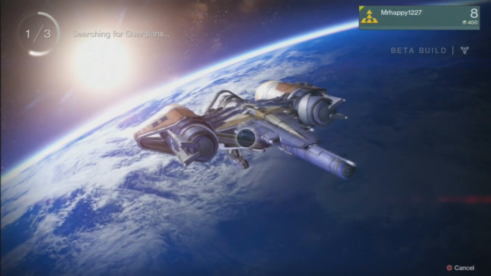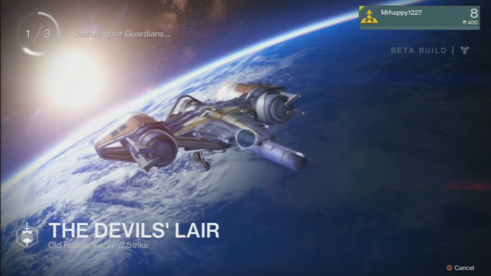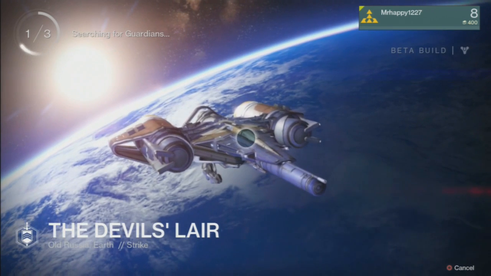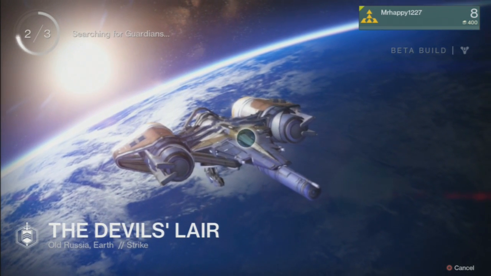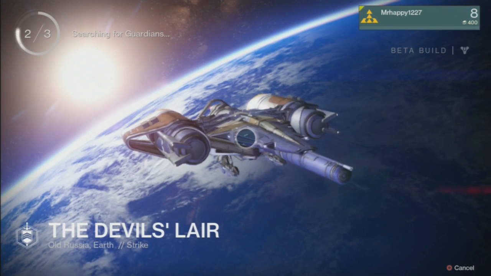I am playing as a Hunter, which is one of the 3 classes in the game. I am playing as the Gunslinger subclass, which is the only subclass available to play in the game. And I'm going to be playing in the only strike currently available in the beta, the Devil's Lair. For those of you unfamiliar, a strike is like a dungeon in an MMO or any other RPG, really.